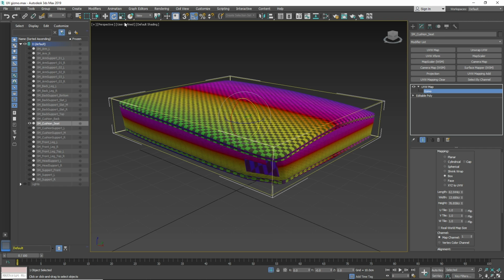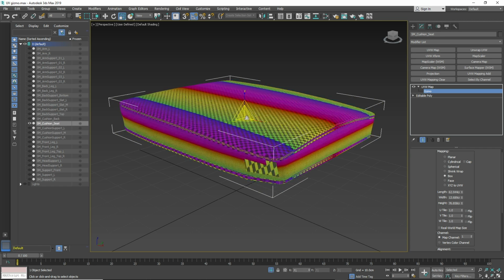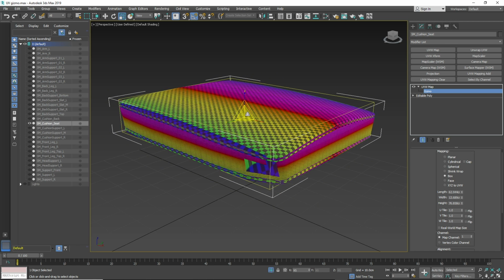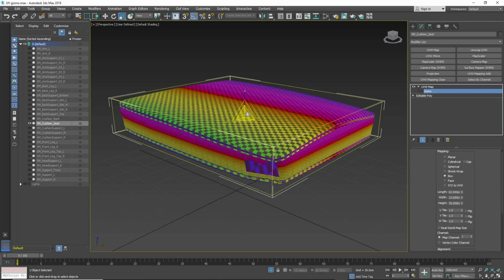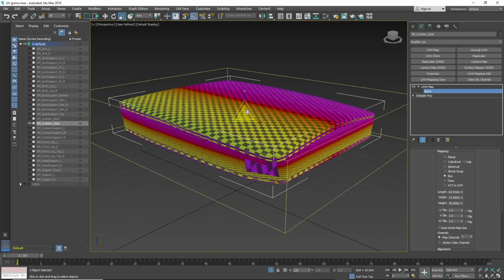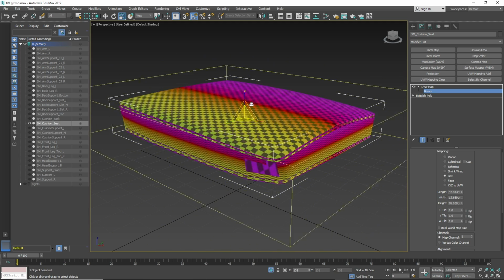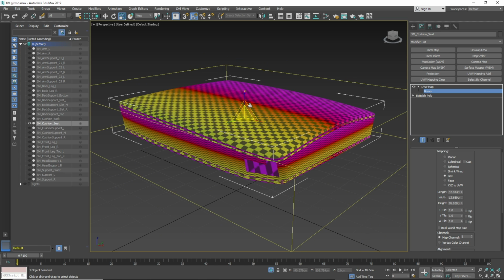Now we can also, of course, scale the gizmo if we wanted, although to be honest, it could be considered a good practice to avoid doing so, given that one, we do have the size spinners in the UVW map controls to do that, and two, you will notice as I scale that those same numeric values aren't being updated by the scale operation, meaning by the time we finish scaling, the geometry size being reported by the modifier will actually be completely inaccurate.